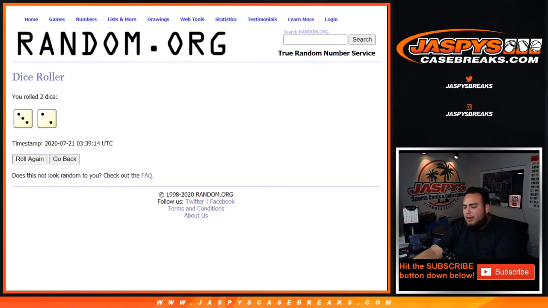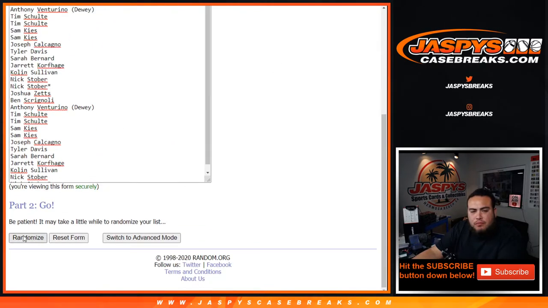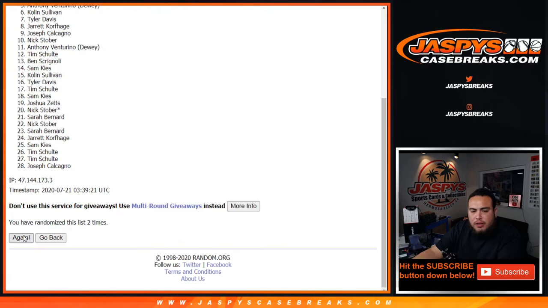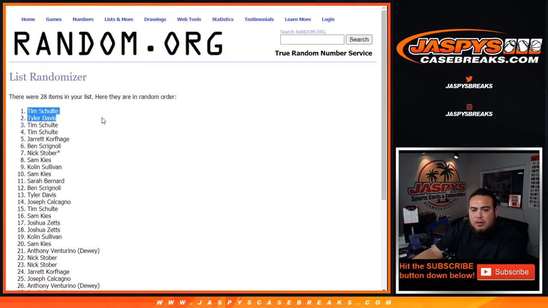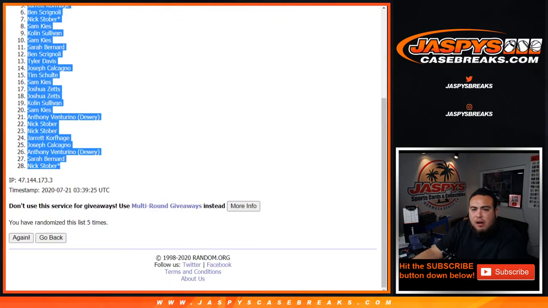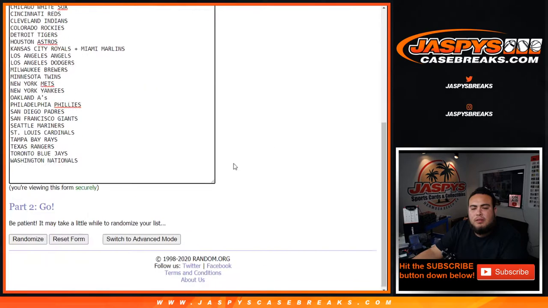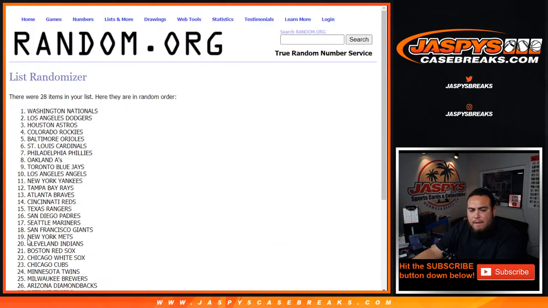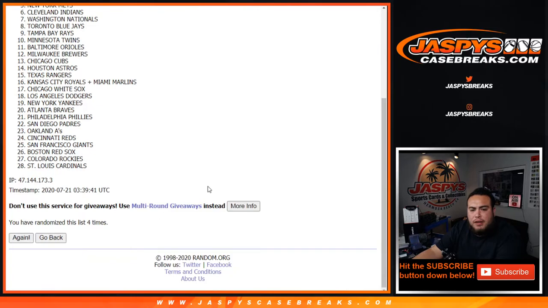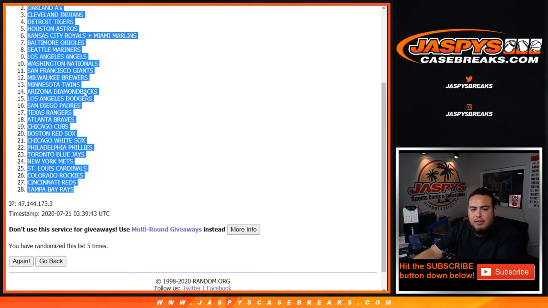And we got a 3 and a 2, five times. 1, 2, 3, 4, and 5. Tim, down to Nick. Five times. 1, 2, 3, 4, and 5. Yanks, down to the Rays.